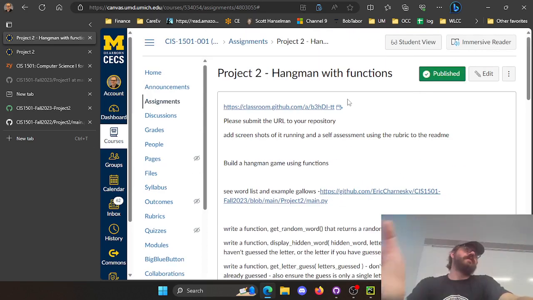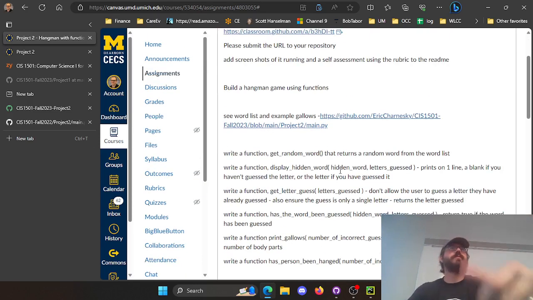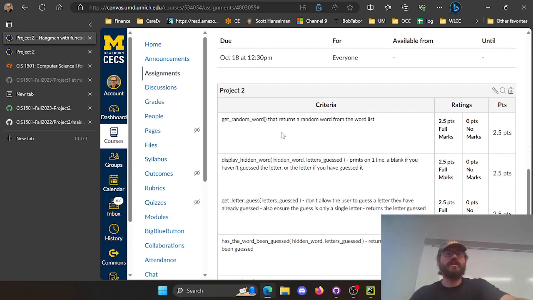Again, I know you can find solutions online. That's not the interesting piece here. We're trying to do it specifically with these functions to practice. Here's how we use functions. Here's how you pass different arguments here. Here's how you use the different functions. Here's how you return different things here. Okay, so not just any hangman solution works. And you can see in the rubric here, you get points for the functions working. You don't get points for hangman, the game working. Okay, so that's the idea with this one.